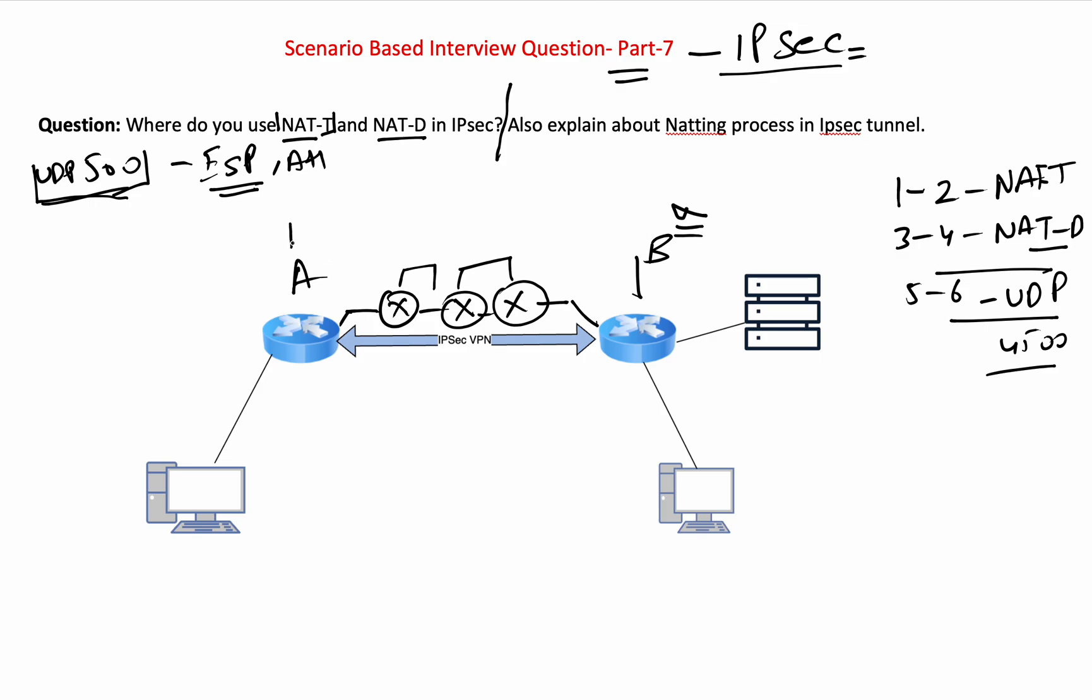So what happens is once the packet goes from A to B, the values will change, and once the hash is calculated, it will discard the packet right away. Now why will the value change? The value changes because the IP addresses over the hops will change.